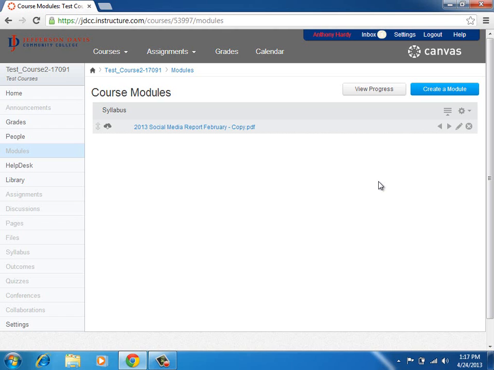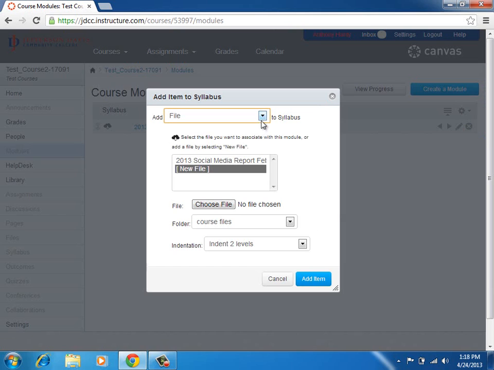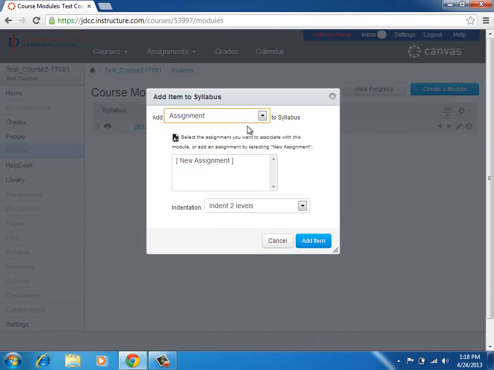If you were an online instructor, you would continue to add your assignments through modules. So if I were going to do an online instruction and I had an assignment that students needed to turn in, I would add the assignment here, new assignment, and I would go through it in modules so the students could see it, because modules is where they see their items. So they can't see anything anywhere else. So I need to do it through modules. Add assignments, quizzes, tests, etc. through modules.